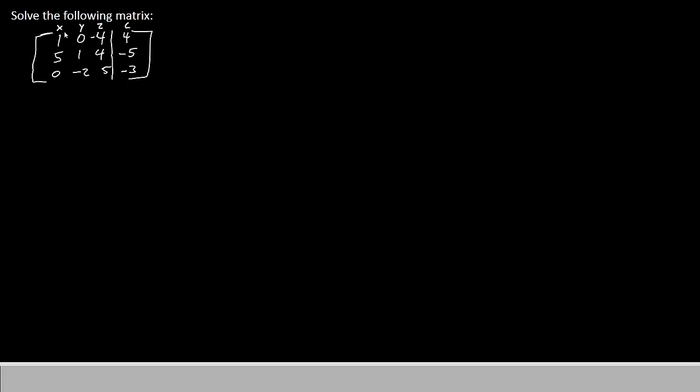Remember that our first goal is to get these numbers that I'm circling along this diagonal line in orange. I'm trying to change them to 1. Also, we are trying to get these numbers that I'm boxing in, in the lower left corner. All three of these numbers in red are going to become 0. Our first target is going to be this 5 in row 2. Our first objective will be to change row 2.